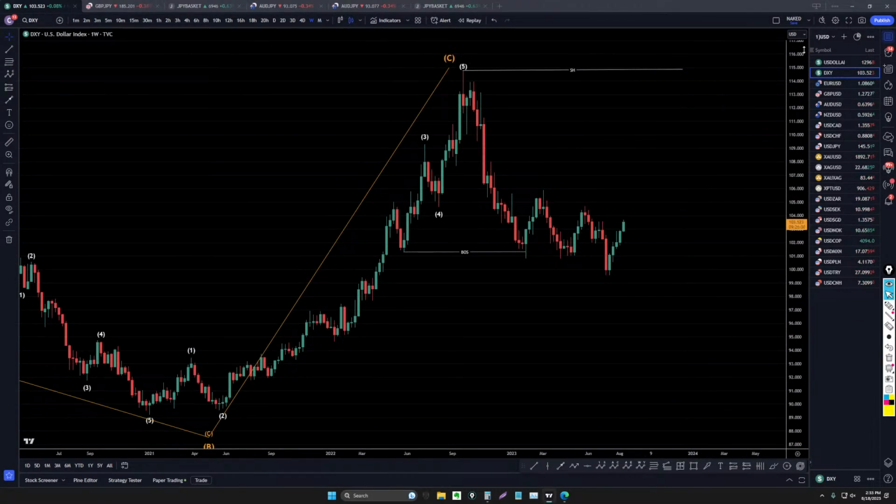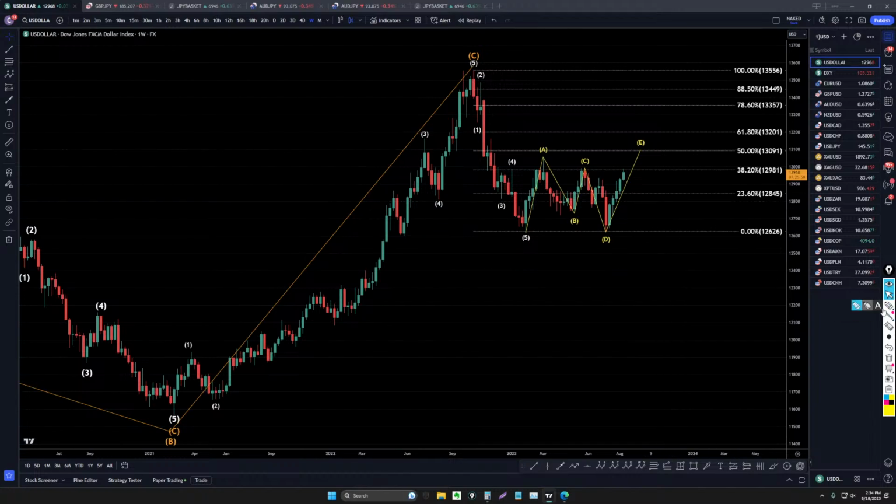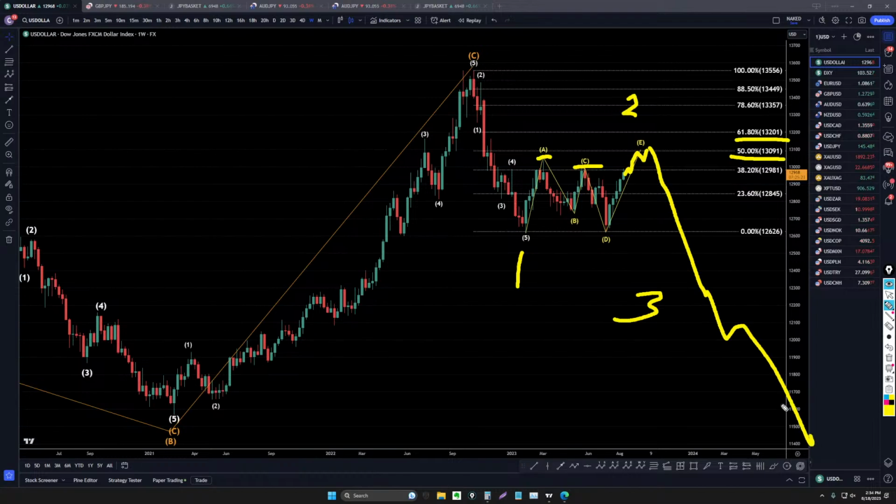So let's take it down to the weekly time frame. So it's back to the US dollar index. On the US dollar index, I still think this is a downtrend. I believe it's all part of a wave 1. I still think this is an A, B, C, and then probably a D and an E. Now we are sitting at that 38%, and as you notice, price definitely did respect that level in the past. That doesn't really mean that price is going to respect it now in the future. I actually think that it will continue to go up, probably take out these highs and do a liquidity grab, probably around the 50% or maybe even the 61.8, before it really makes that move to the downside, probably a 1, probably a 2, and then down for a wave 3.